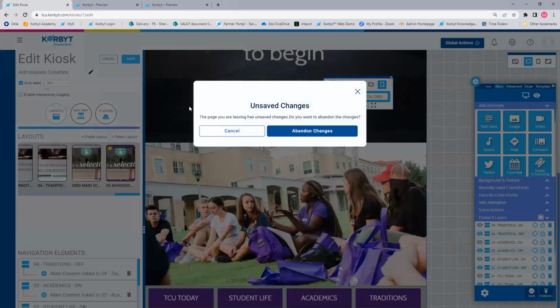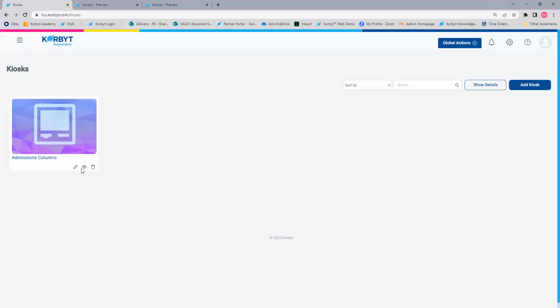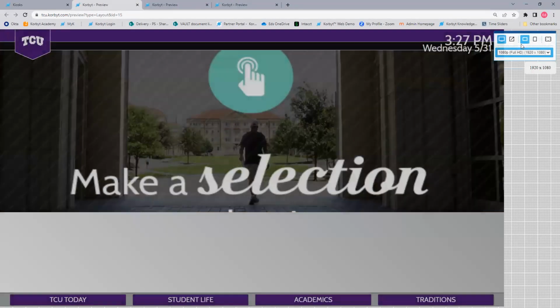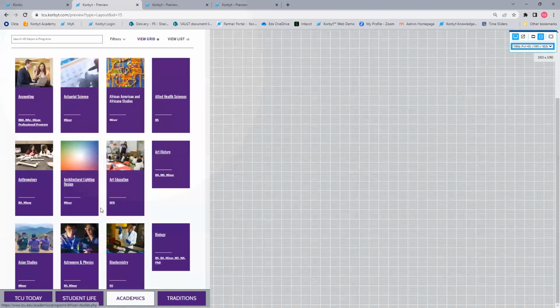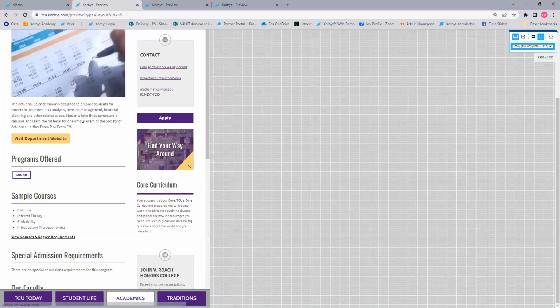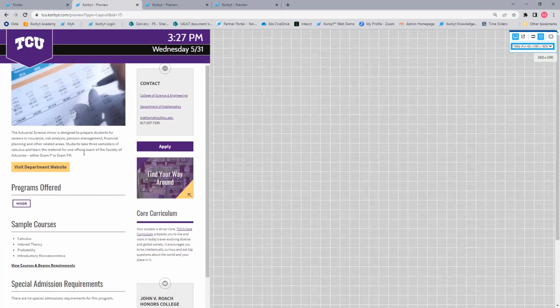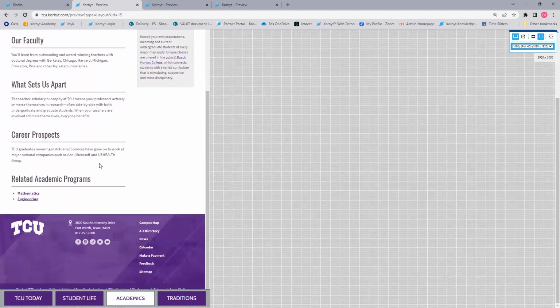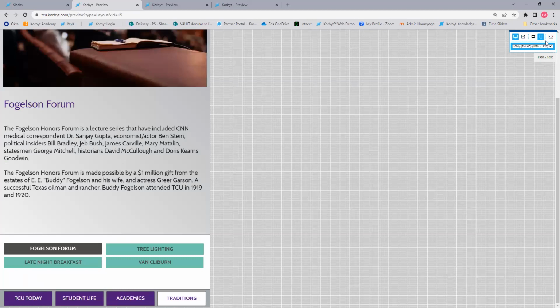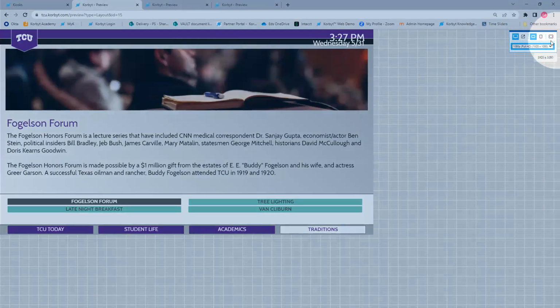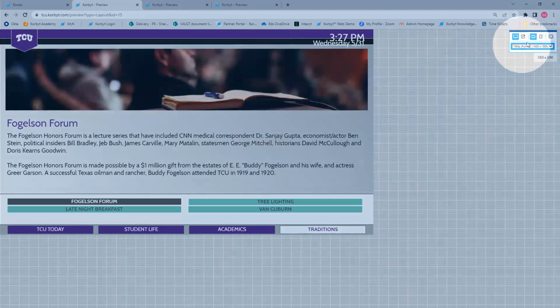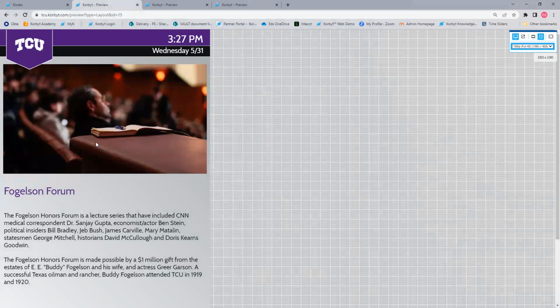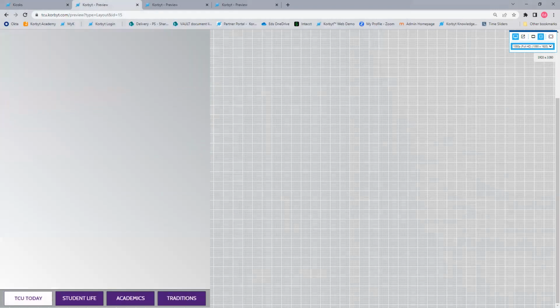So the kiosk builder really just takes layout pages and binds them together into this interactive system where I can do things like click on academics and then actual sciences. So this is moving through the actual admissions kiosk that's built in your system. So again, you saw the preview. It started previewing in landscape. That is just the default preview in our system. So for this one, it's not landscape, it's portrait. You just have to switch your preview to change the shape.